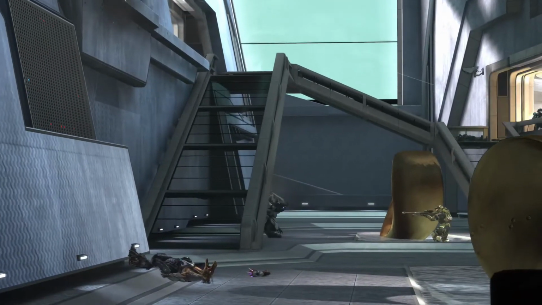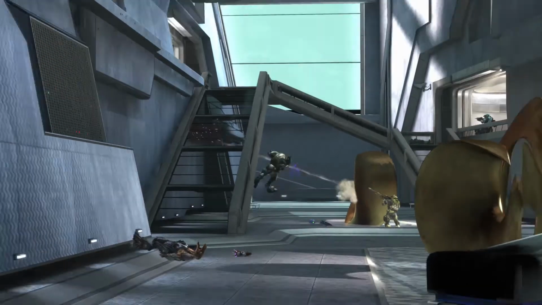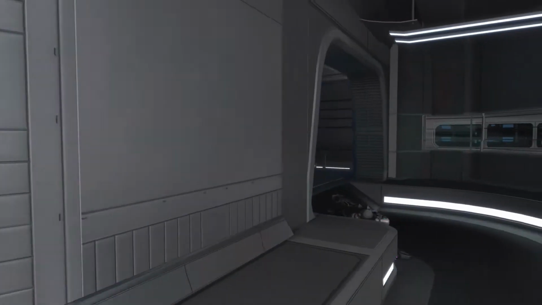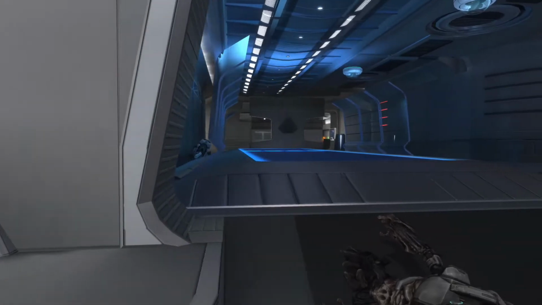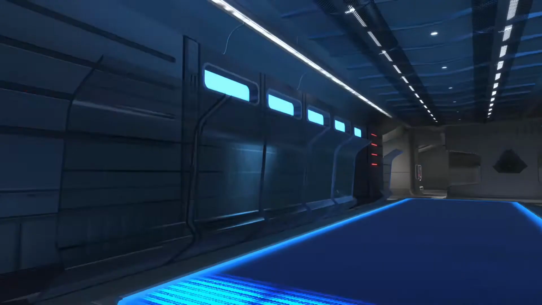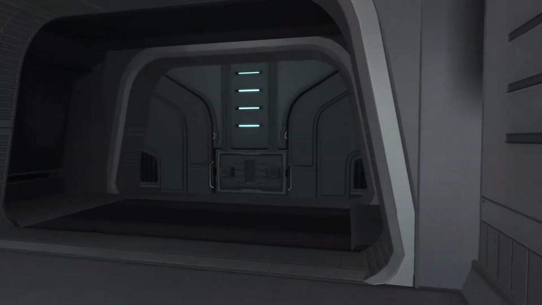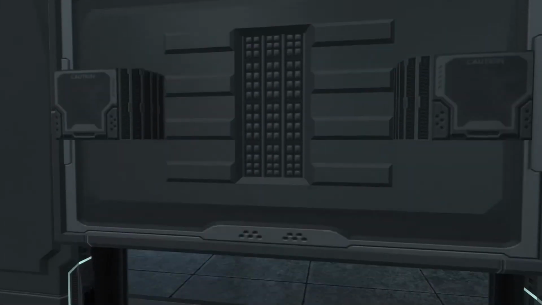What, they don't like the cookie? Alright, so we've taken out that elite there. The floor's kind of clear. I checked back here to see if there was a health kit. I wasn't sure if there was, but I couldn't remember. But anyway, I think there might be one near the ammo box back there, but I'm not sure entirely.